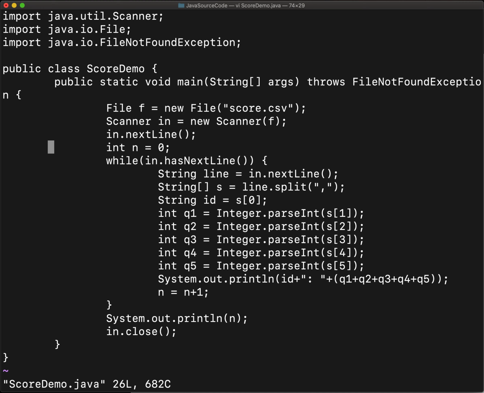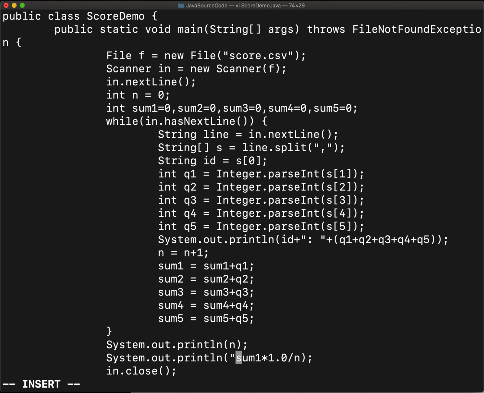So you can print something like sum1 times 1.0 to make it a double and divide by n. This is the average of quiz 1. Average of q1, plus, okay, that's all.